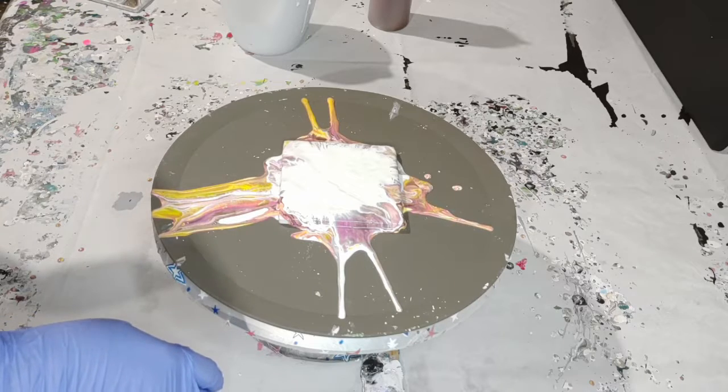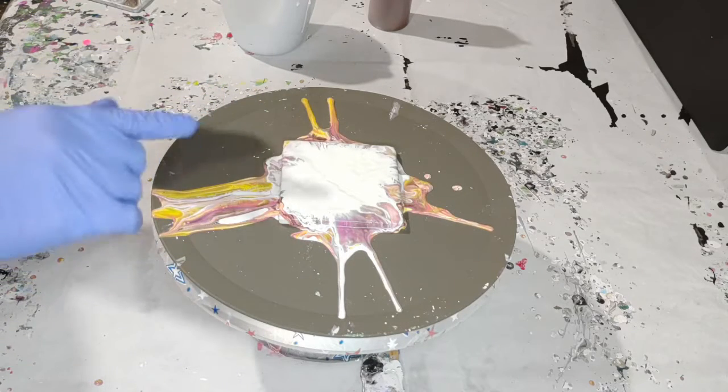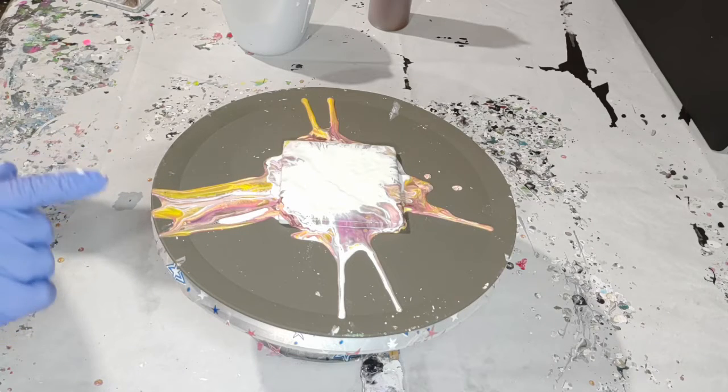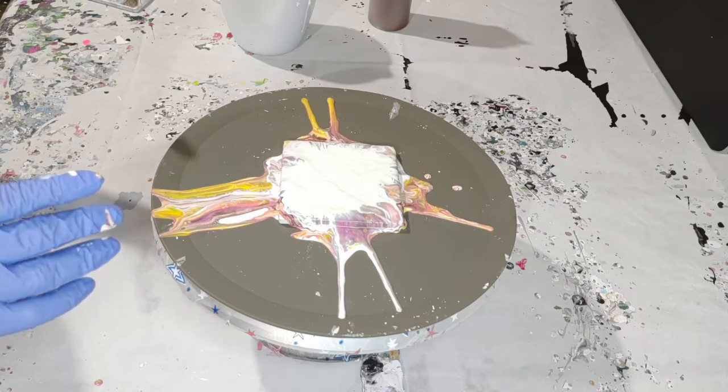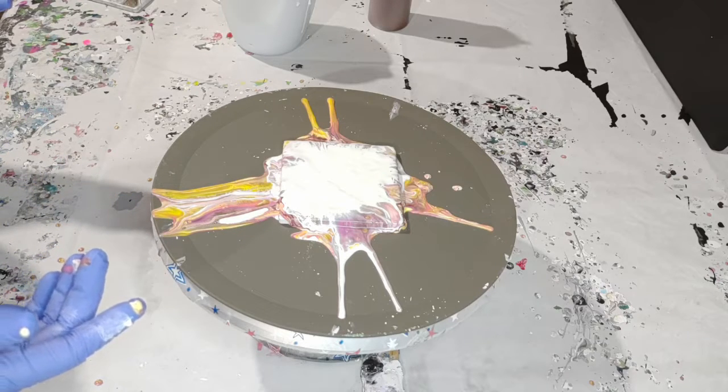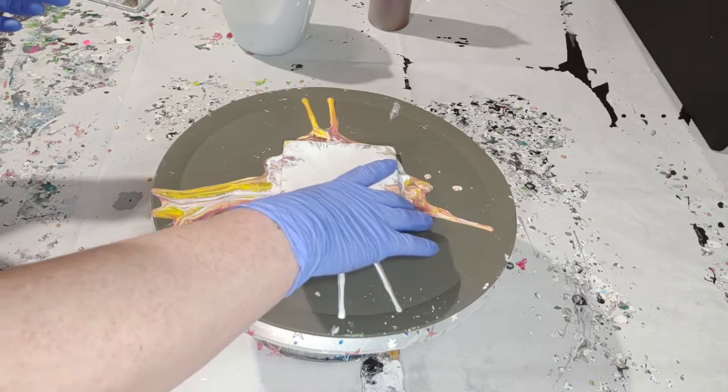I actually had cells before I did that last part, but not in the white. And I was trying to get the white to do it. So the cells are actually coming up from my regular mix that I have. So let's take this off.